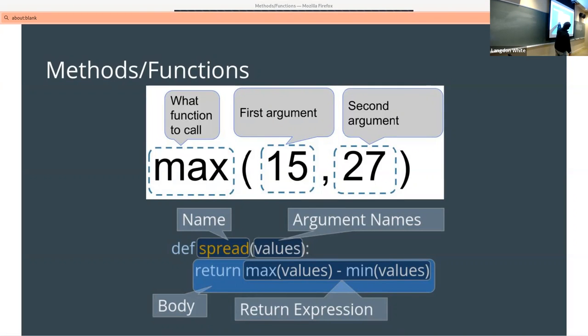So this is kind of the function definition. This is the name of the function, and then the first argument and the second argument, and then you can have infinite more. When you're creating a function, you need the keyword def, you give it a name, and then you have one or more arguments, and then you have your keyword of return, and then whatever you want to return. This can be an expression, but it can also just be a variable, or a number or a string. It can be just anything.